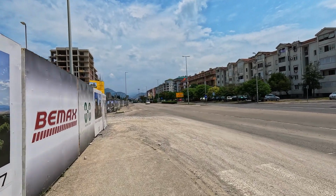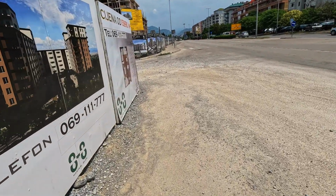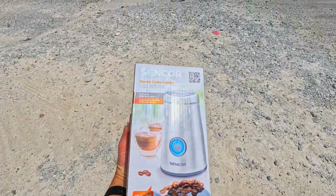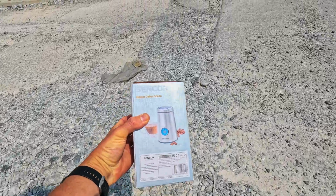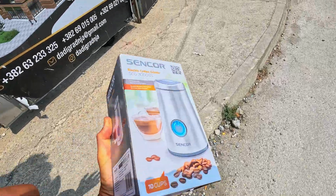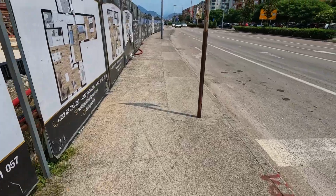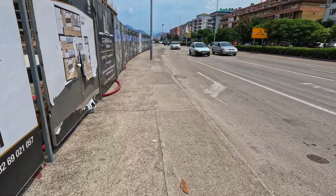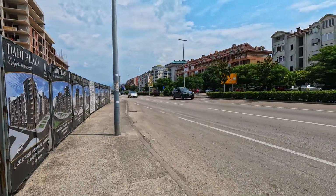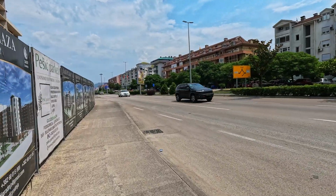Yeah, and we bought the coffee grinder in Shop Okov. So here it is. Senpor brand, it's a Japanese brand. Made in China, of course. You wonder why do we need a coffee grinder in the middle of our travels? Because I'm going to be grinding chia seeds to get omega-3s in them. And actually, they gave a warranty. They gave us a piece of paper, and they stamped it. So in case something goes wrong, you can return it or get a replacement, I guess.